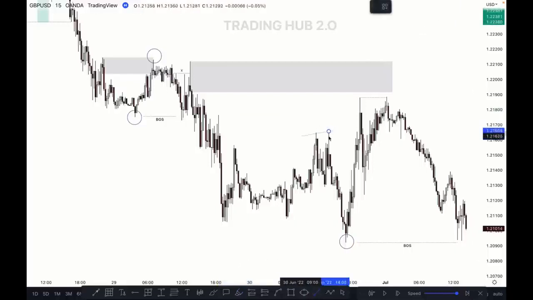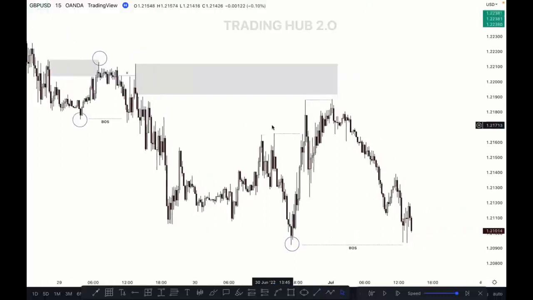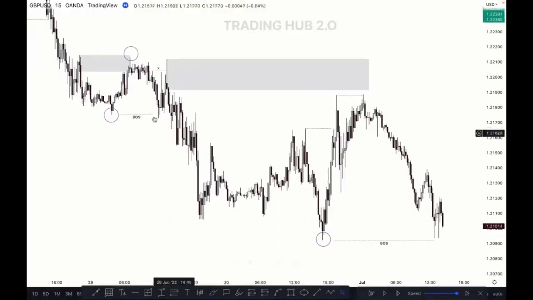correct? So this becomes our new inducement. Price must take out the inducement before the sell. Without inducement, price can't go higher or lower, correct? So the same thing applies here. As you can see, after this big drop, the market must take out this high, as you can see here. Then the market pushes downside. So this low is confirmed. So these things are all about structure.